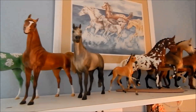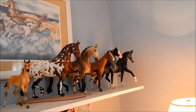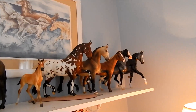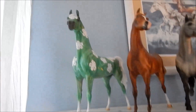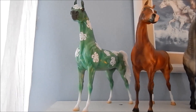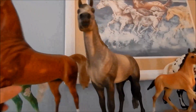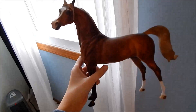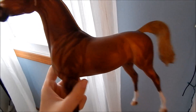Up here is my traditional OF show string, except one horse is a custom. I don't really do OFs as much, and I'm hoping there are no special ones at Briar Fest that I want. This is Born This Way — he was the Ecolosity 2013 t-shirt model. This is Fire at Love — he's the only Peter Stone I've bought in a few years, because Peter Stone isn't really my thing anymore and their prices are a little ridiculous, but he's really nice and does well in shows.